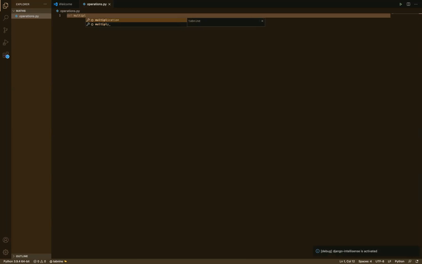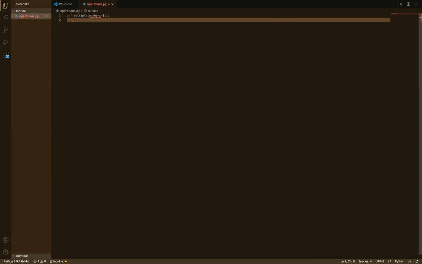A function is a block of code that performs specific actions. What I'm declaring in it is called a parameter. A parameter is like a variable, but it holds values that are sent into a function. So numbers, and then we're going to have total equals 0.